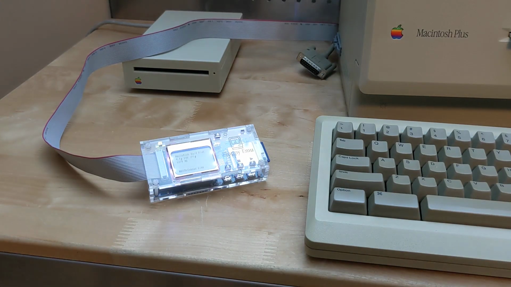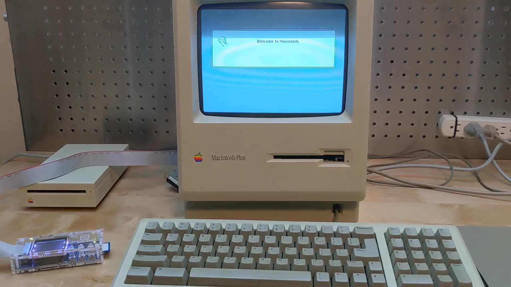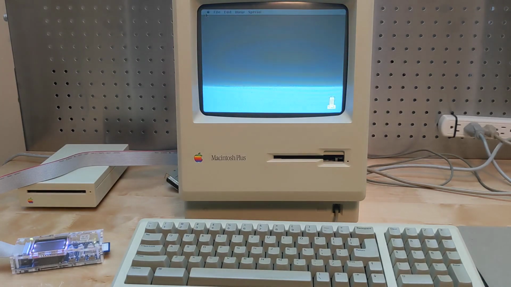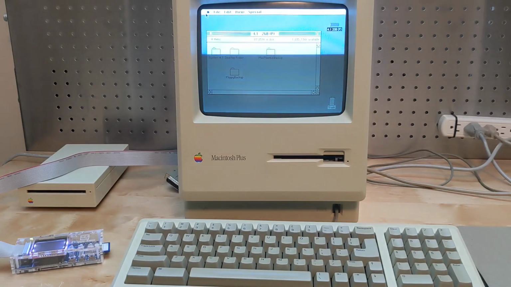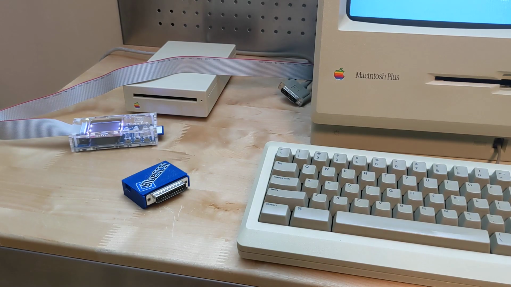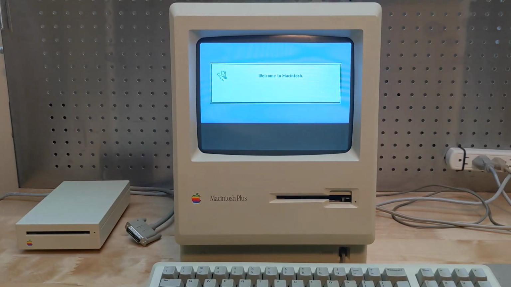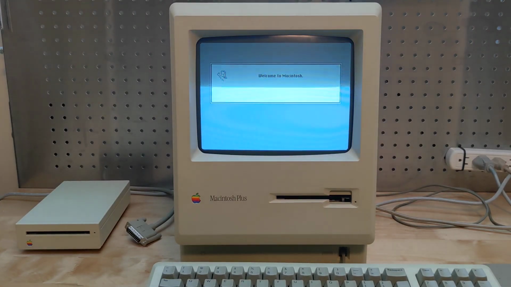I also have a unit called a Floppy Emu, which emulates a Mac or Apple II floppy drive, but uses flash memory. It can also emulate an Apple HD20 hard drive. Here's the system booting from it in HD20 mode. As mentioned, I also have a Blue SCSI disk emulator. It also stores disk images on a flash card and can emulate up to 7 SCSI hard drives. Here I'm booting from it into system 7.1 with 4 drives, each 1 gigabyte in size.